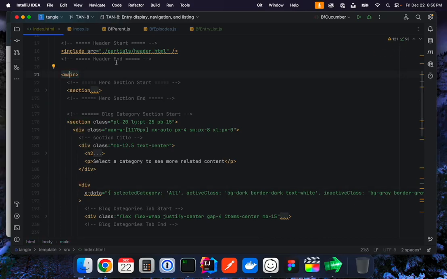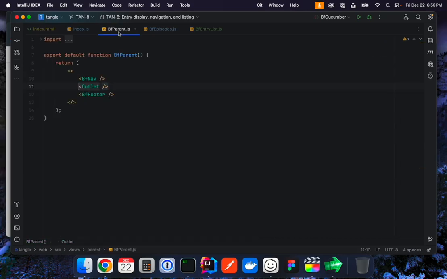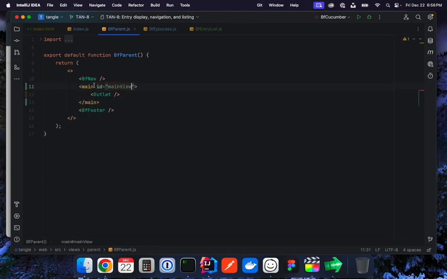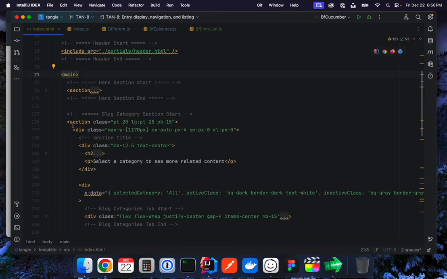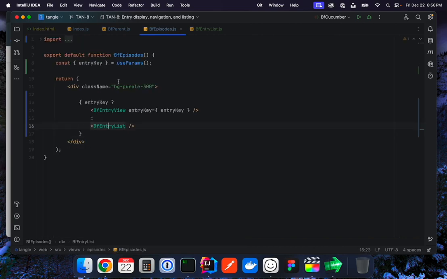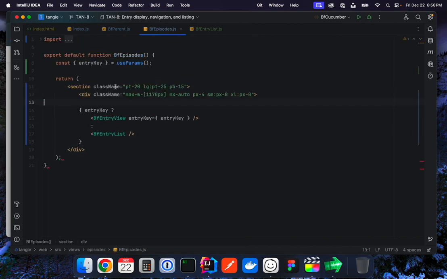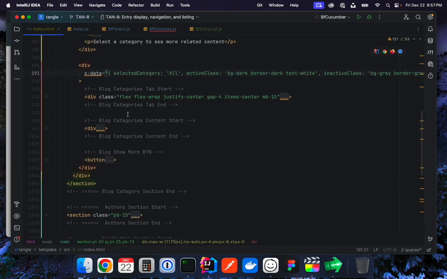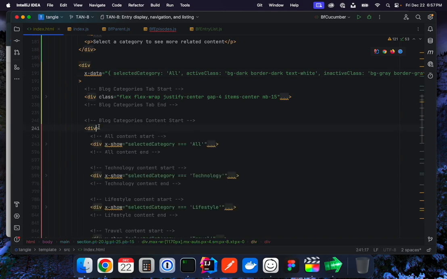Let's start with main. And I'm going to put that around the outlet. I'm also going to give this an ID of main view because I do reference that in the Gherkin. Underneath is sections. So we're going to start out with this, and then I'm just going to grab this one also and put that into episodes. Then we have a title. Let's skip the categories for now and just open this.